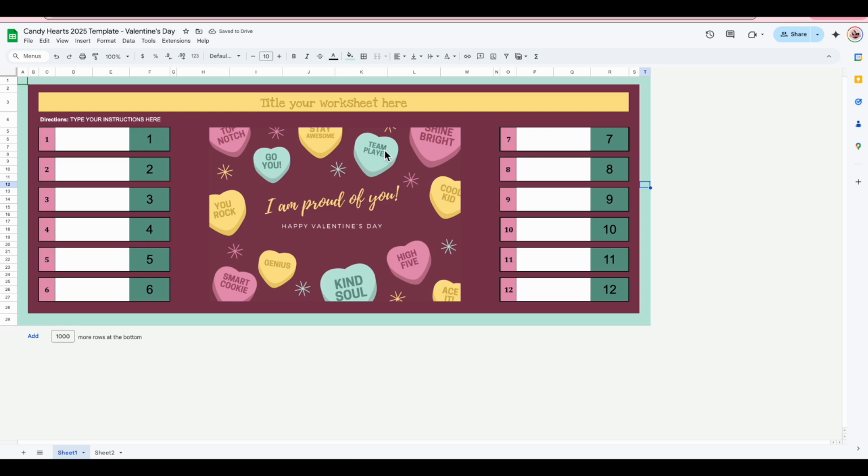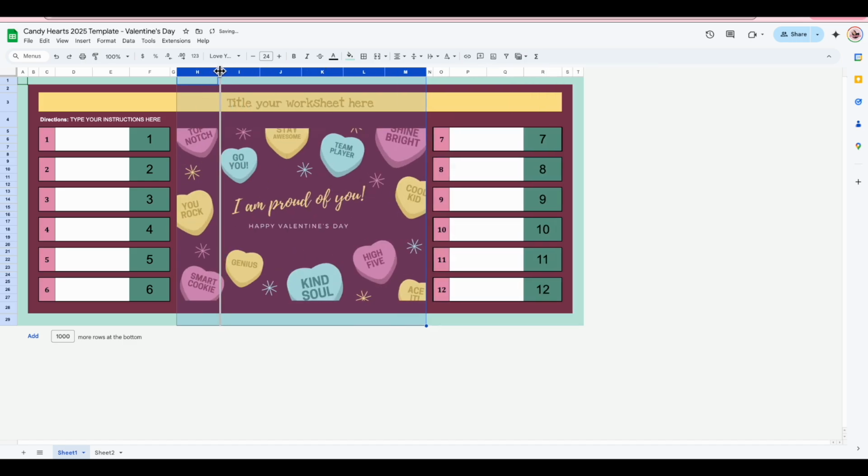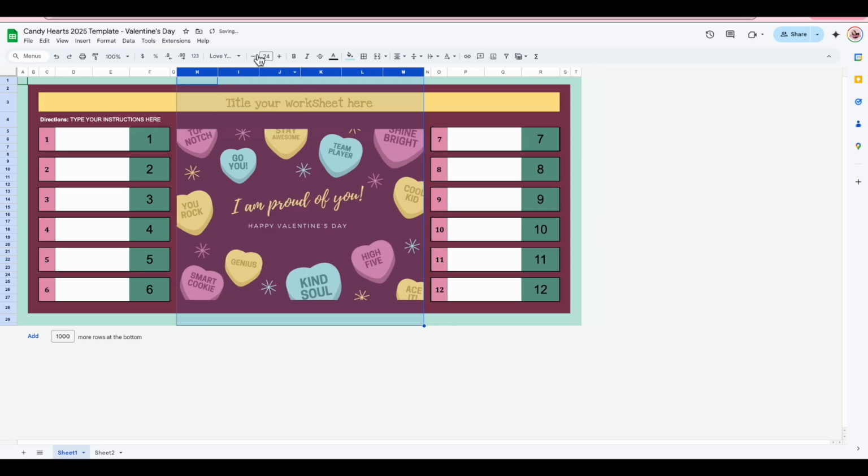Okay, and then the last thing that you can do is mess around with the template size. You can make this smaller or bigger so that it fits nicely. I kind of like that. I think I don't need, well, no, I'm going to leave that there.